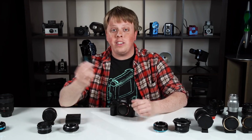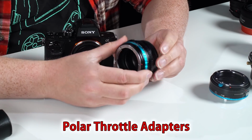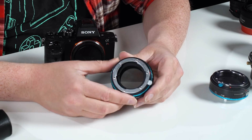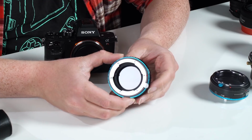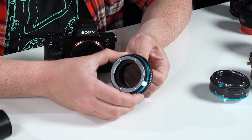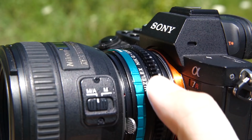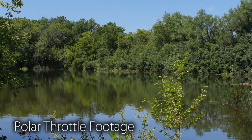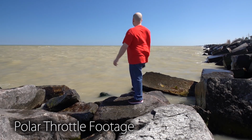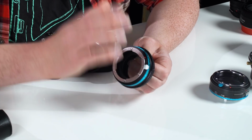It's pretty amazing. Our next adapter is our Polar Throttle Adapter. This is a very, very useful adapter because not only does it adapt a lens to your Sony E-mount camera, it also has a built-in circular polarizer. You just turn this ring and it actually adjusts the CPL filter built directly into the adapter. And a CPL filter is key for specific shooting situations. Say you're shooting reflective water, or you're shooting through some reflective glass, and you want to remove that reflection and see underneath, or you just want to get rid of some of the glare. Well, with just a little turn of the CPL filter, you can do that.